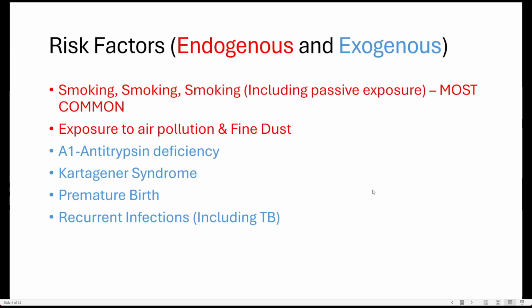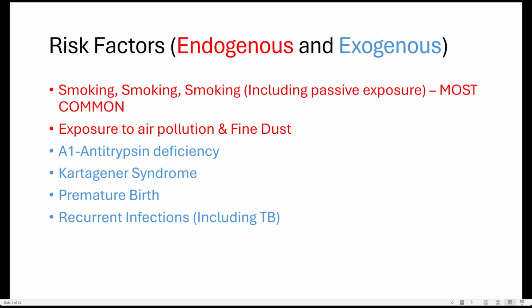Of course, the risk factors for COPD are endogenous and exogenous causes. The most important and the most common risk factor for COPD is smoking, cigarette smoking especially. Even passive exposure to smoking can increase the risk of COPD, or exposure to any other toxic chemical for the lung, like air pollution and fine dust. So these are factors you might be exposed to, whether willingly or not.